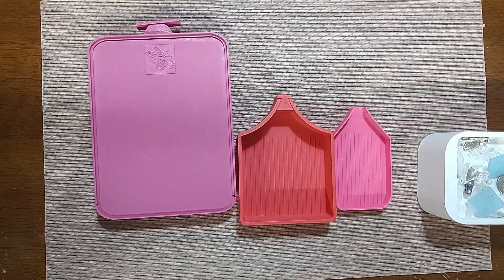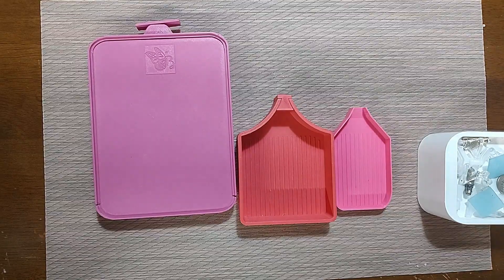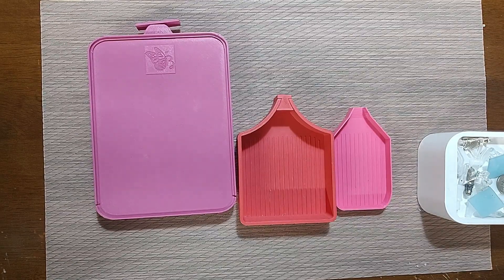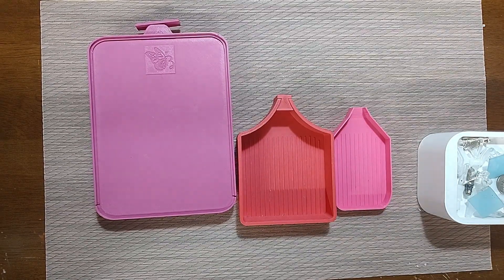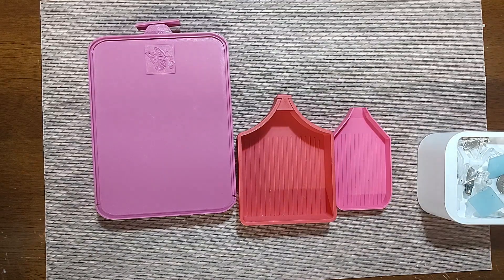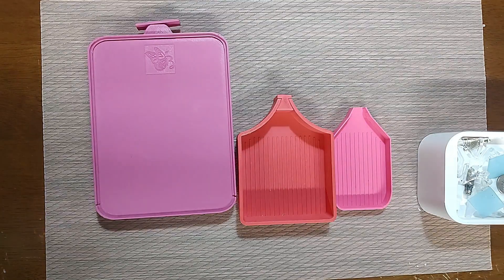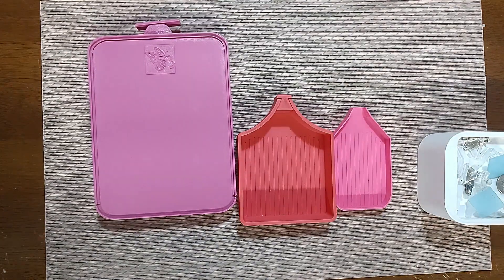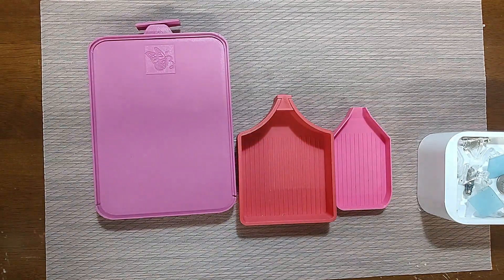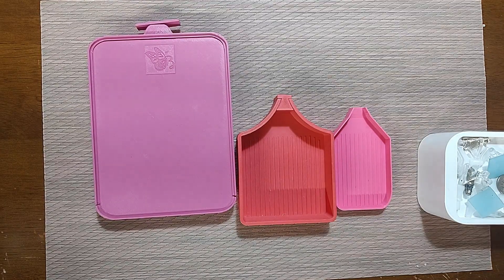You might be one of those people who wants every color of the rainbow of each type of tray you love. I figured out real fast that I am not about that life — I would rather spend my money elsewhere. But if that's you, have fun; this is your hobby. Do what makes you happy, so long as you're not hurting yourself or your family financially. Please don't go into credit card debt over it.